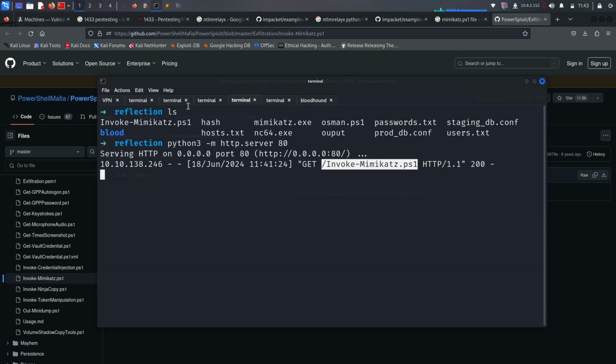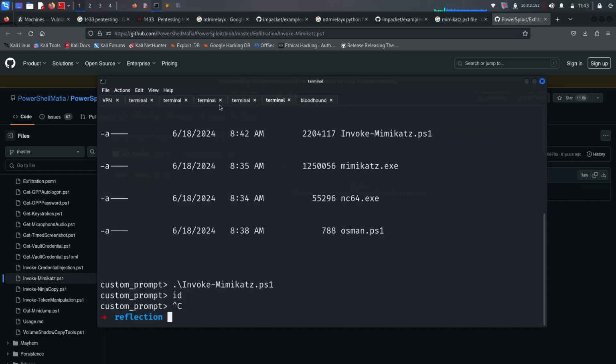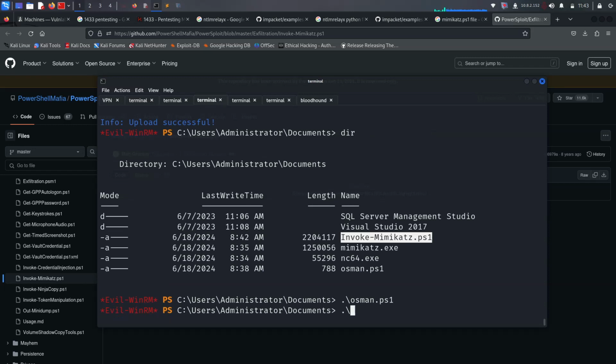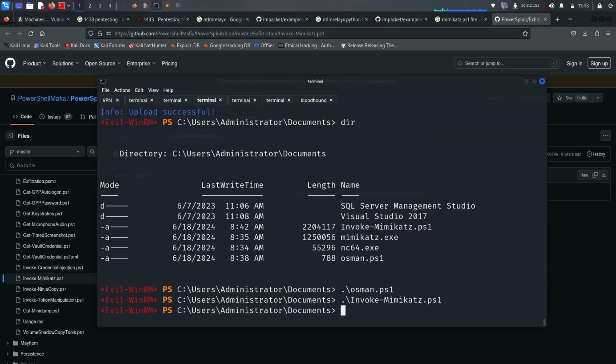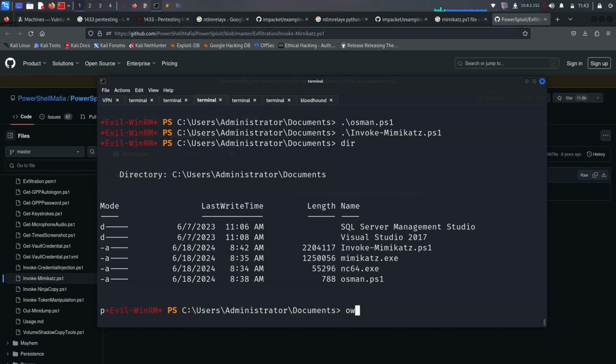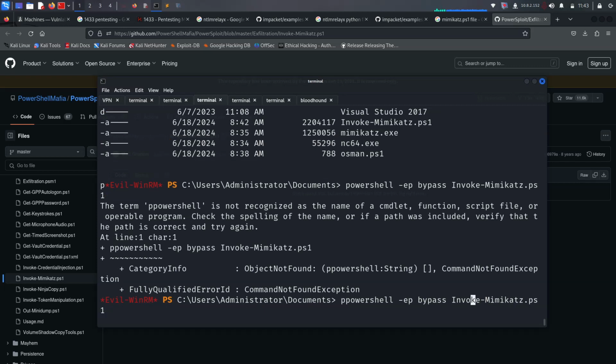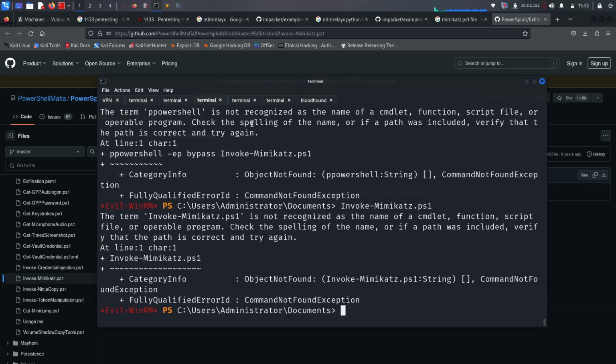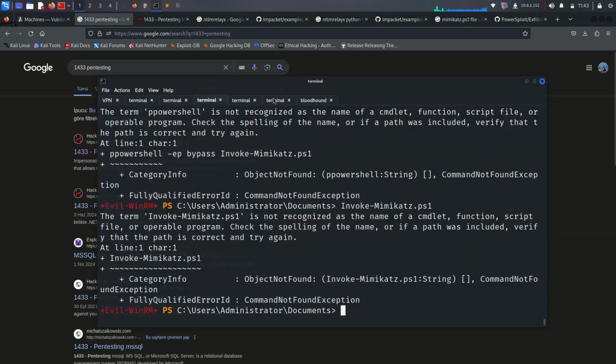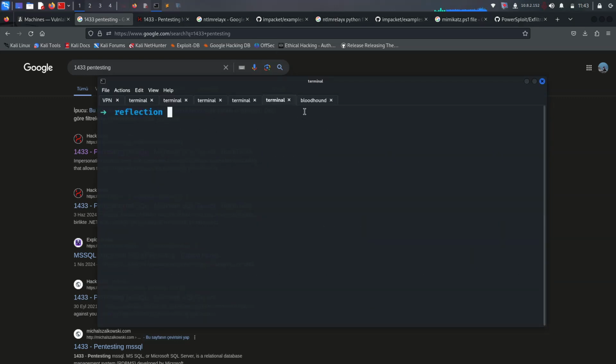Nope. Right. Directly this maybe? No. powershell -ep bypass with this. Alright, so we are not successfully bypassing this EDR, and I don't know why. It needs to be easy to do.